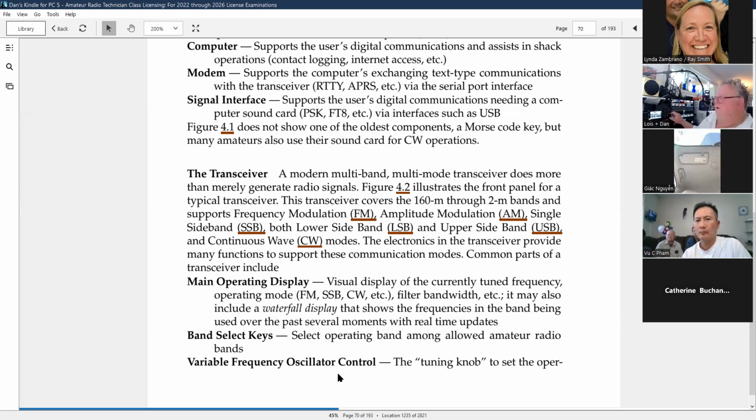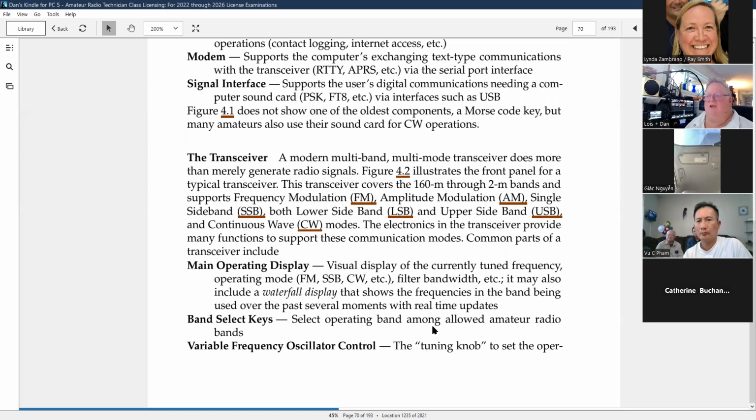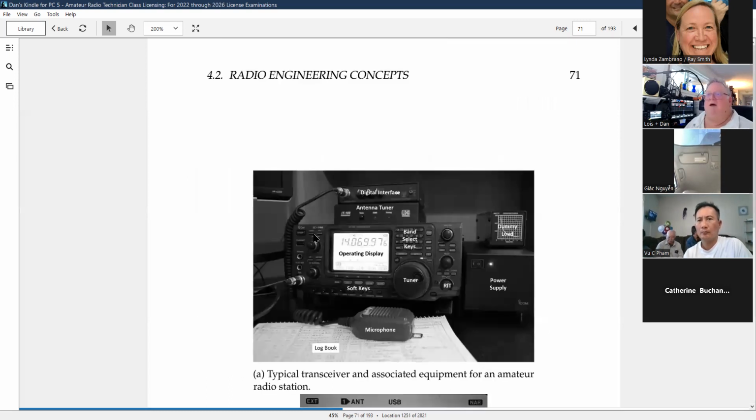I'm spinning my knob, it changes the frequency. Most of us never say variable frequency oscillator, you just say VFO, big knob, tuning knob. And on a lot of radios, because you have memories, it may switch memories when you've pre-programmed, but we'll say VFO, and it means variable frequency oscillator.